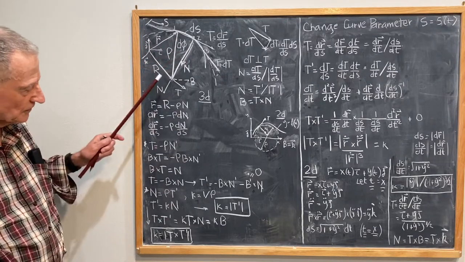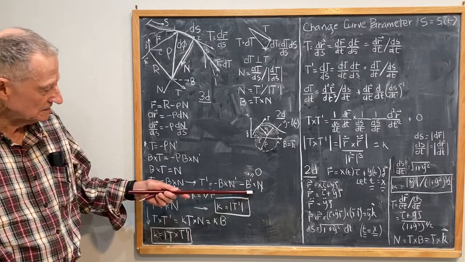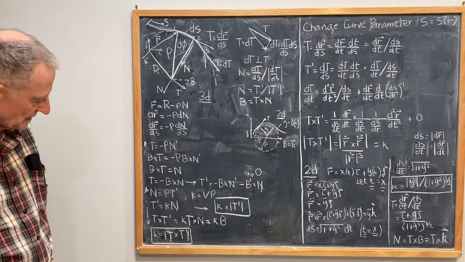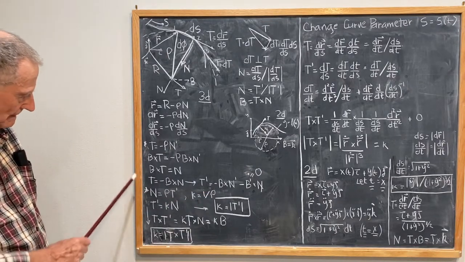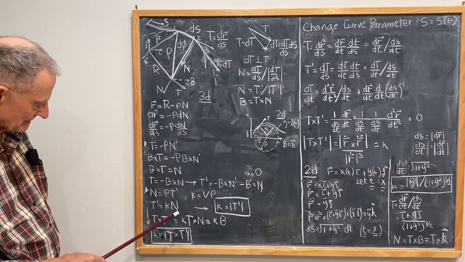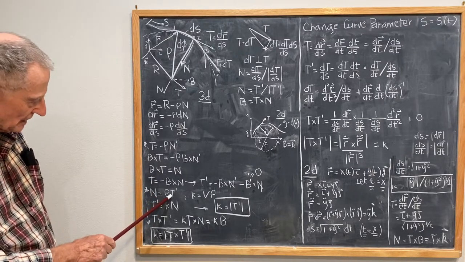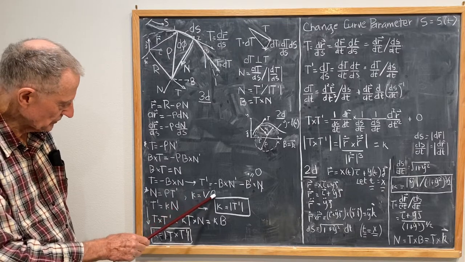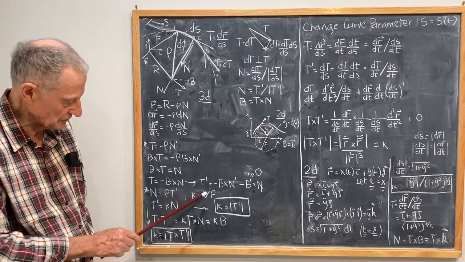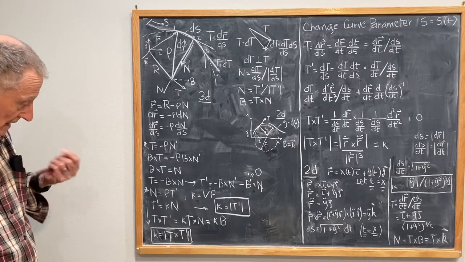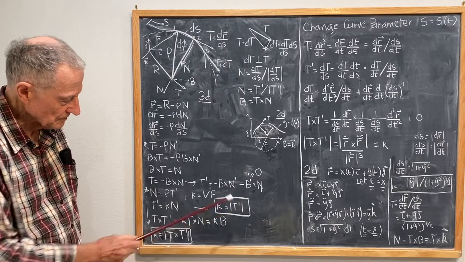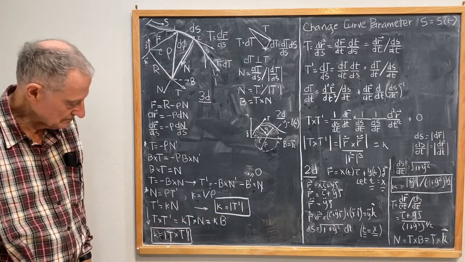But on the circle of curvature, B is a constant, so B prime is 0, and I get T prime is equal to minus B cross N prime. Substituting this and this in here, I get that N is equal to rho T prime. If I define kappa as 1 over rho, I get that T prime is equal to kappa N, where kappa is the curvature, which is 1 over the radius of curvature. And from this, by taking the magnitude of both sides, I get that kappa is equal to the magnitude of T prime.